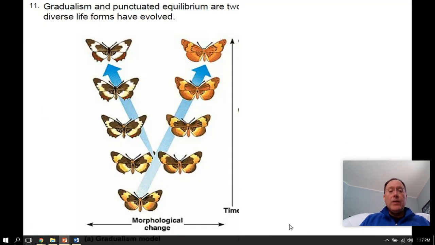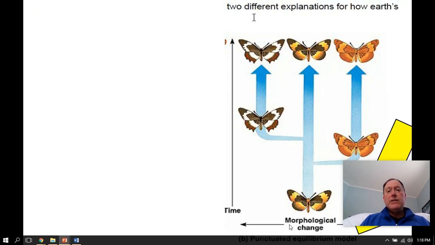Also, remember we learned about the gradualism and punctuated equilibrium models of evolutionary theory. Some people believed that it was very consistent and stepwise and predictable. You could say, oh, this organism is going to evolve into a new form in this many years. We know now that that's not true, that the punctuated model is really the one that is correct.